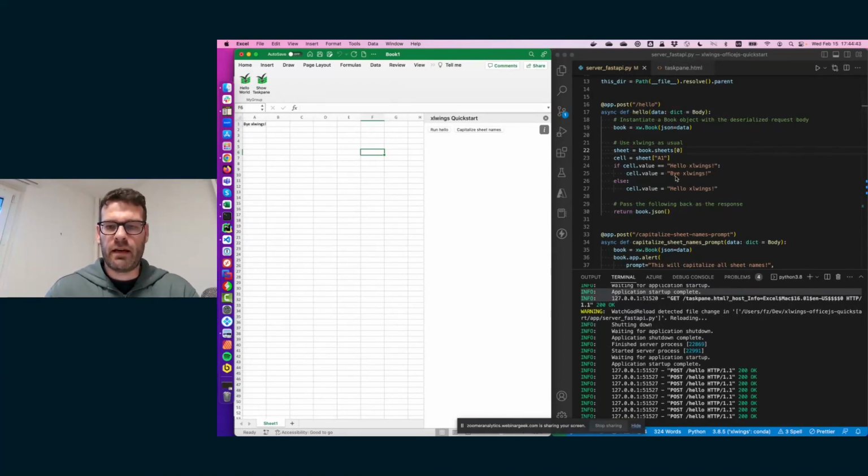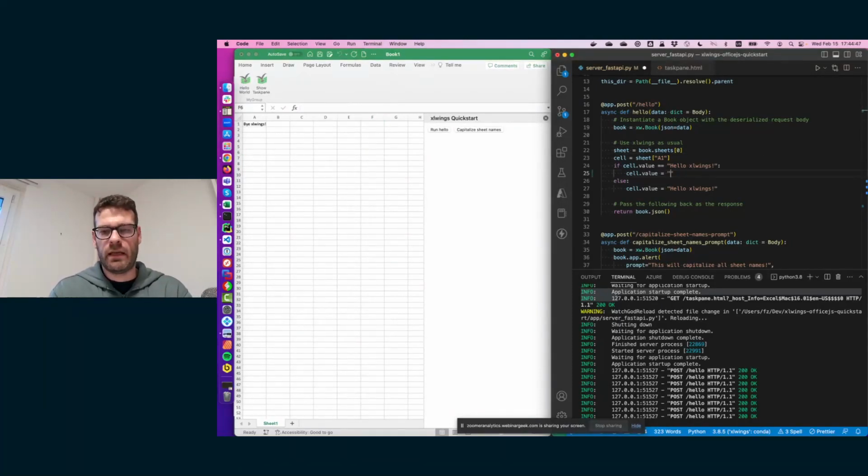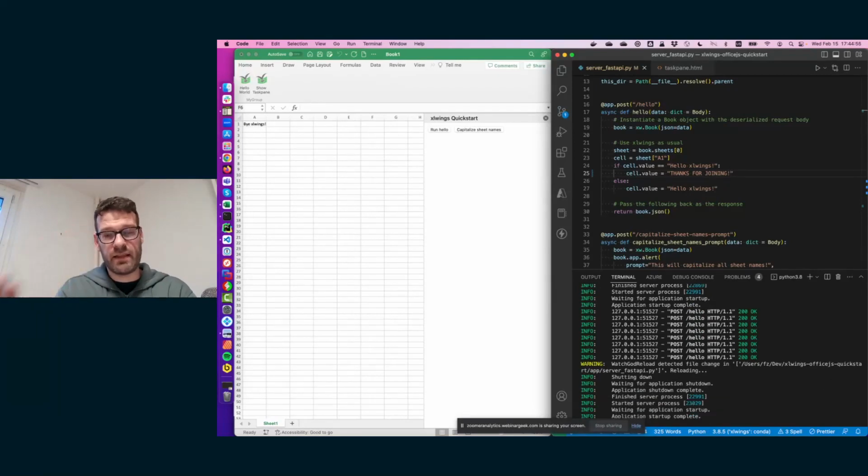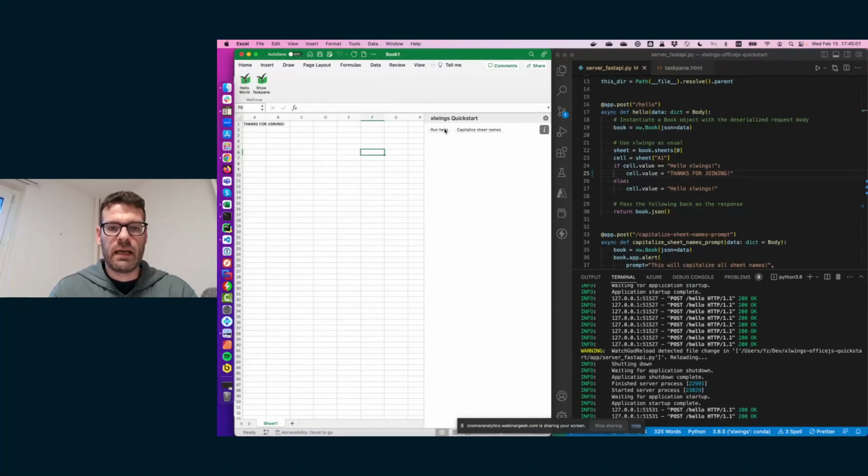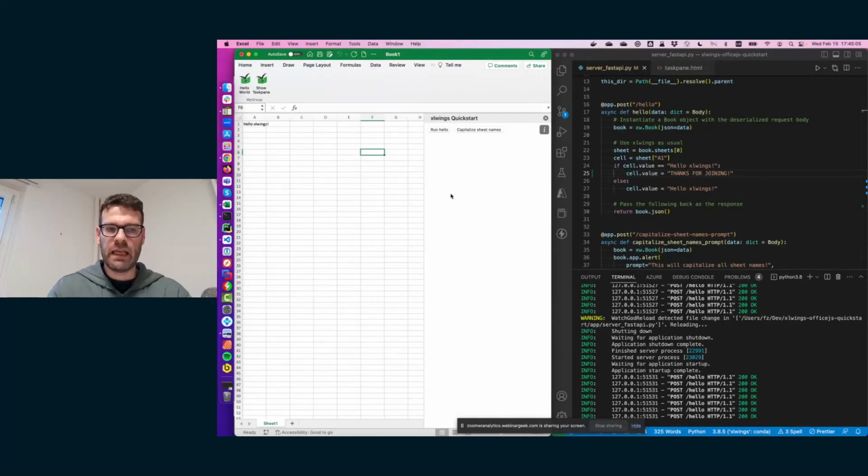And then, if you wanna make any changes here, you can say, thanks for joining. You hit on save, and as you can see, that development server over here automatically reloads everything. So I can just click on that run button again, and everything is just updated the way that we have just coded it.